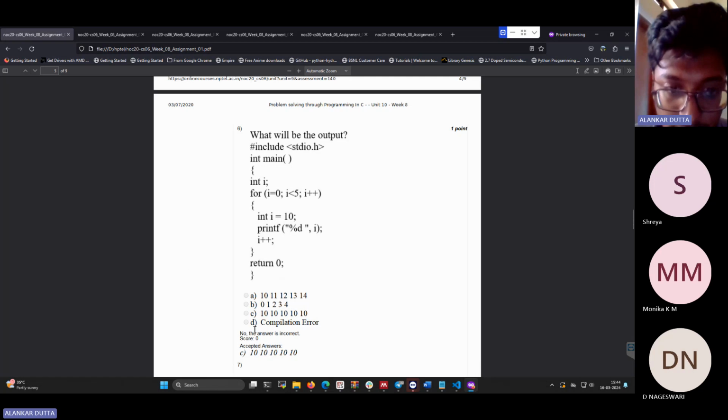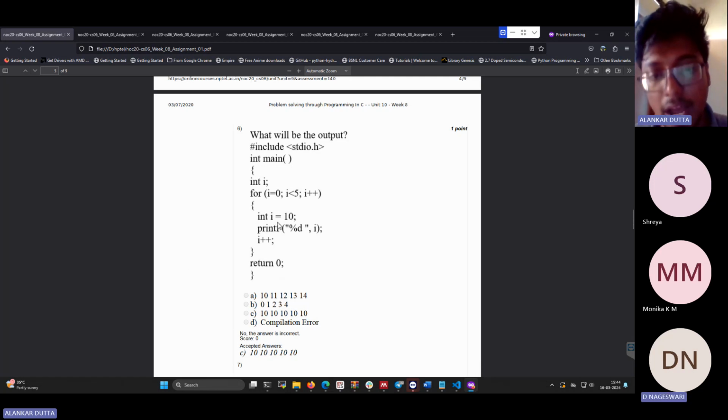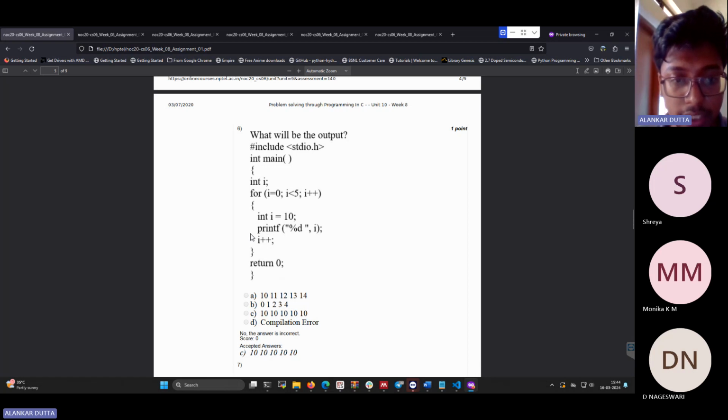Every time you iterate and go inside the for loop, a new variable i gets created with the value of 10. That 10 gets printed and that same i is getting updated from 10 to 11. But whenever you come out of the for loop, that i is destroyed, and you move on to the next value of i, which corresponds to the global i outside the for loop. Now i becomes 1, you go inside once again, and again i equals 10. This is the local i, which again becomes 10. 10 gets printed, it becomes 11, and then the loop goes on.